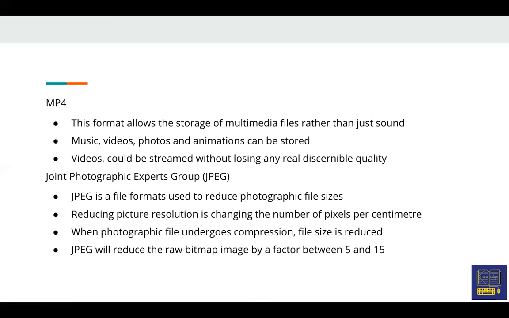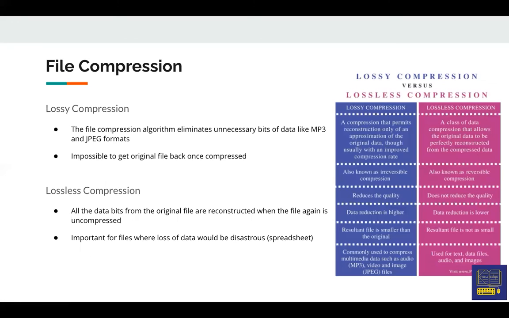So that's basically what JPEG is. It is a way to store pictures. Hopefully you got the general idea of data representation. It's quite simple. We went over the different forms of data representation, which are binary, decimal, hexadecimal. We went over a couple of file formats. And the last thing that we have right now is file compression.